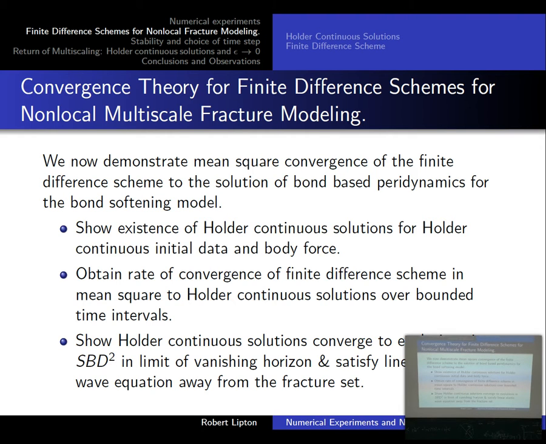And in fact, again, from an approximability standpoint, we'd like to have smooth solutions of peridynamic equations. We don't want to have to figure out where the jumps are. We'd like to have smooth, regularized approximations for fracture. Or if you will, you could think of this as a multiscale approximation to fracture. And somehow this mesoscale, on which you can use smooth functions, is actually coming from yet a smaller scale. So anyway, we'll show that these evolutions have Hölder continuous solutions and that you can approximate them in L2, and we'll get convergence rates.